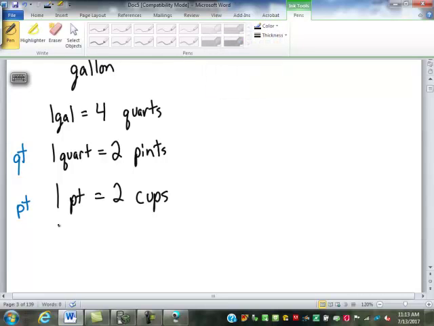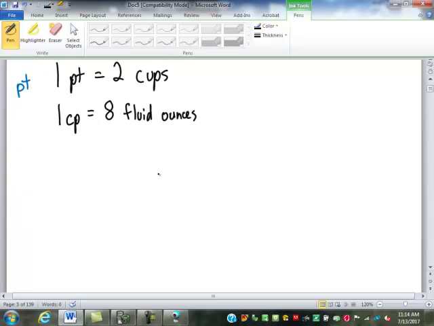Smaller than a cup, we have tablespoons. Actually, before we get to that, I'm going to do another one. Smaller than a cup, we're going to put in fluid ounces first. Anybody remember how many fluid ounces are in a cup? 8. A fluid ounce is defined to be the volume of 1 ounce of water. That's been adjusted through the years as well, so 1 cup of water doesn't necessarily weigh 8 ounces, but it's really close. Smaller than a fluid ounce, then we will go to the tablespoon.